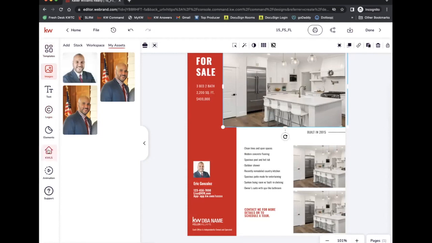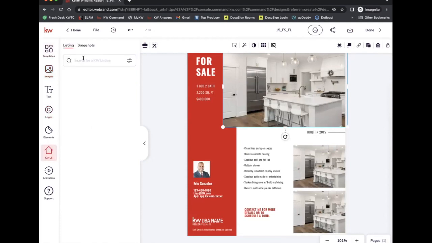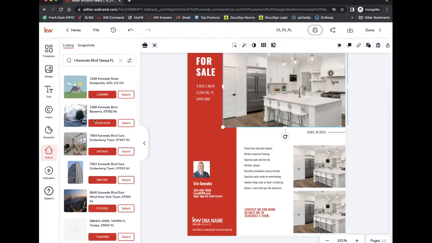And then when you go back to the photos, you can click here and we can go down to KWLS. And this is where we're going to, let's see here. So search by address. It should have preloaded the property that we already selected, but it did not do that. So let's see if I can at least search. So here we go. We got a couple different properties here.